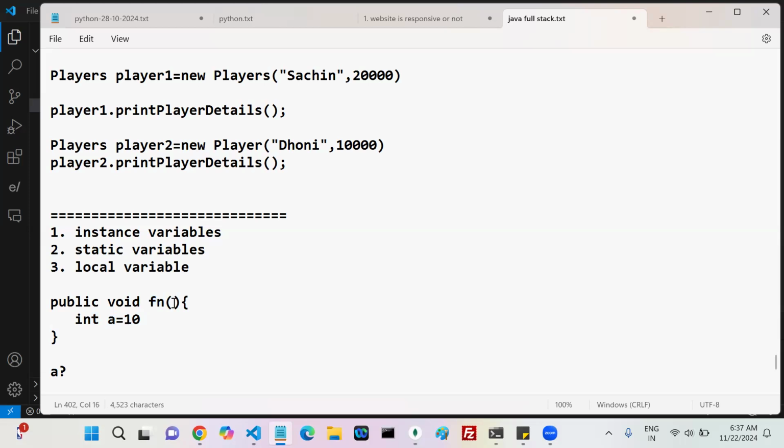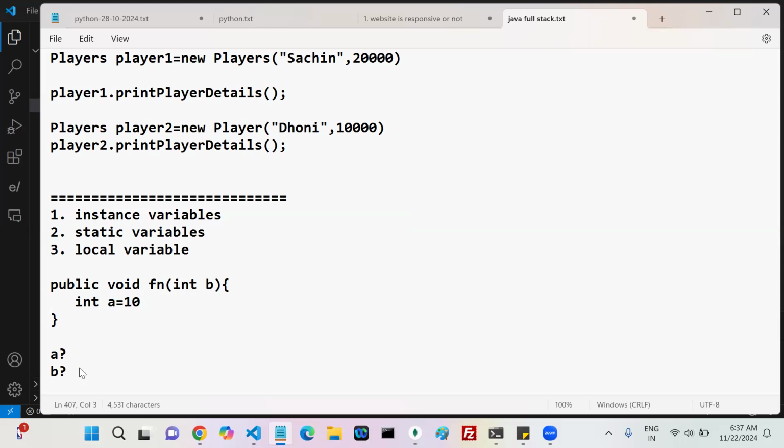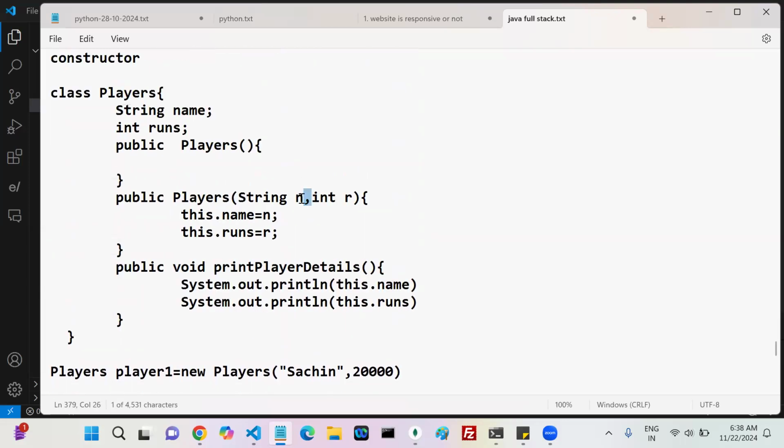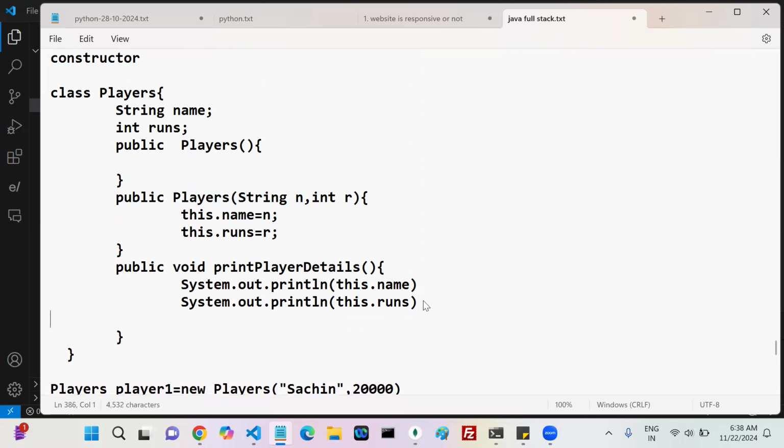Now if I write int b like this, can I use b outside? If we try to print A or B in another method inside the class, think like that. Here, see, string n. Can I take this n directly here? Can I print System.out.println with n? No, right? So why no?